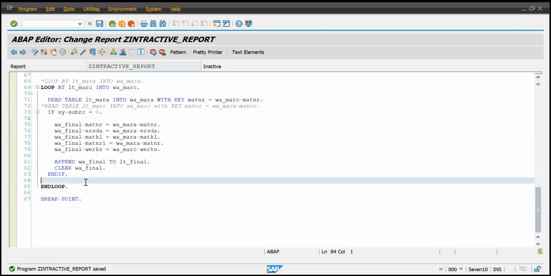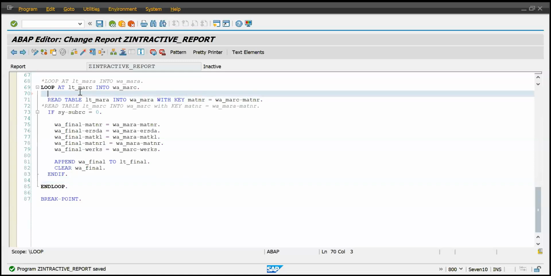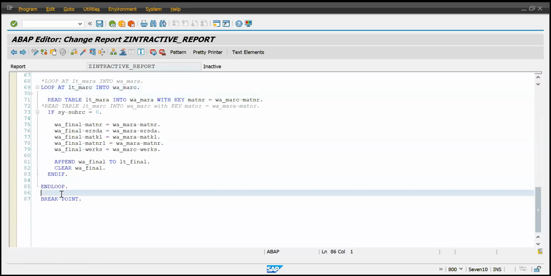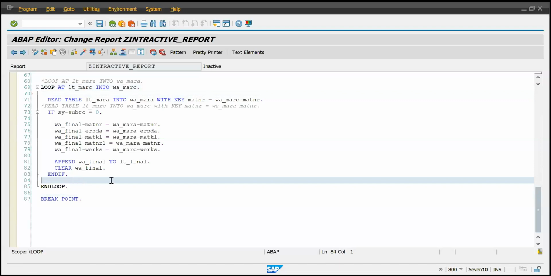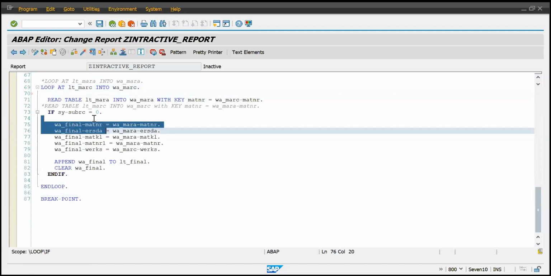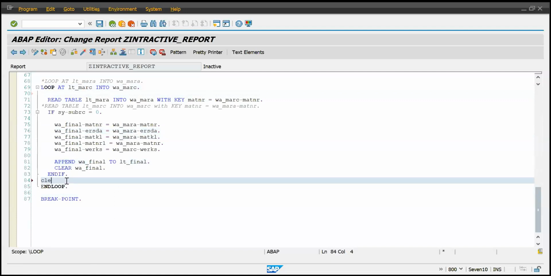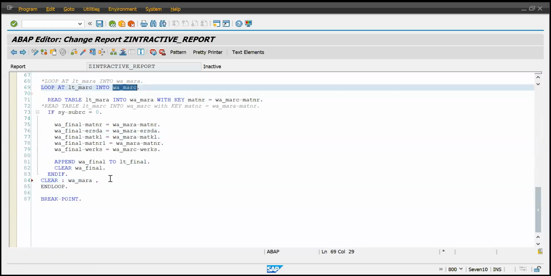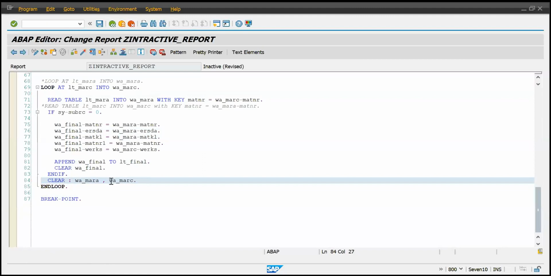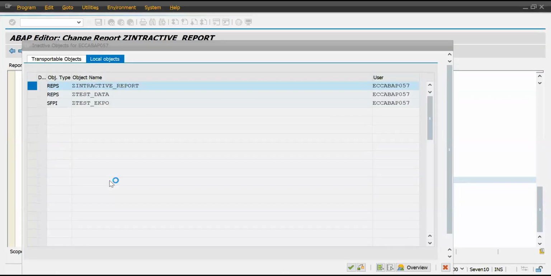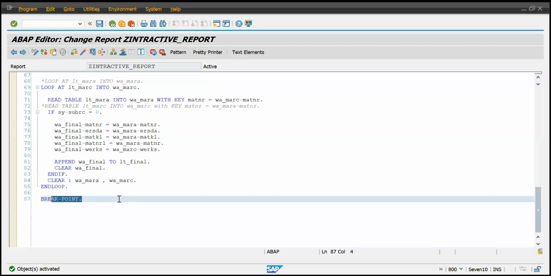Sometimes we have to clear only at the last, when our processing logic is over. So if you see here that w_marc is over, then here only I can clear w_marc. Here also I can clear if it is not required, because all the data logic is done and I have already filled the table and appended it. So here itself I can say clear w_mara, and the next one w_marc. So both will be cleared and when the next loop runs, then again it will be filled. That's how we should free the variables or the work areas which we are using. It helps to save the memory of the programs.